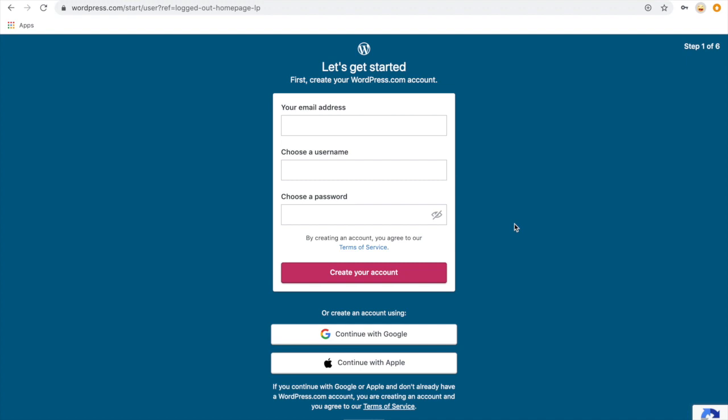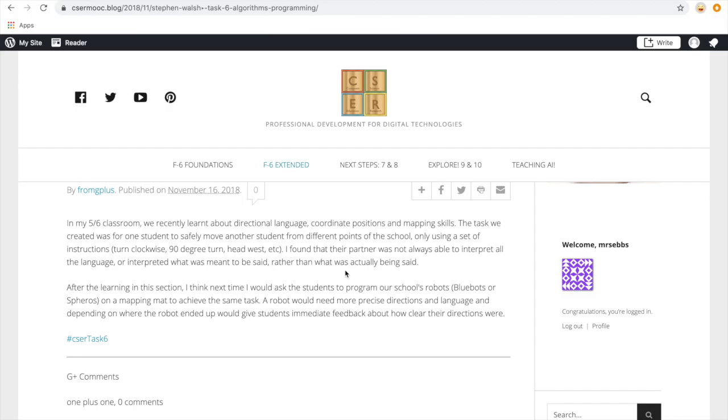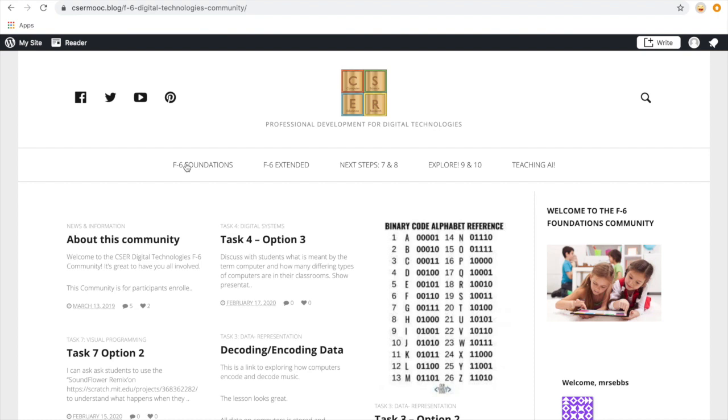It will send you an email to your email address if you lose your way and can't find how to get into WordPress. So once you've got your WordPress account set up, you will then be able to access our blog. What you do is go to csermooc.blog. That's it. Click on Foundations, F6, and that brings up all of the tasks that everybody has done since forever, since 2014.